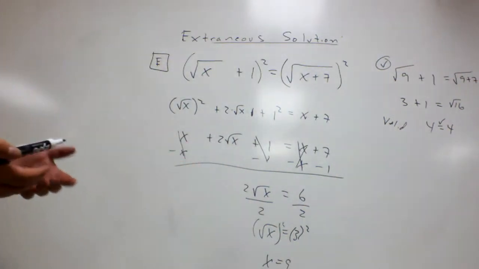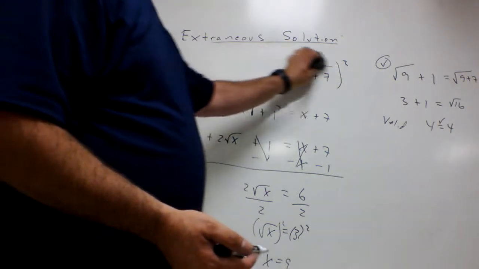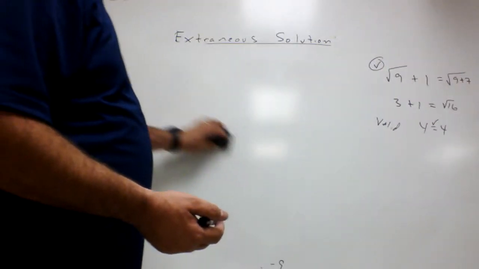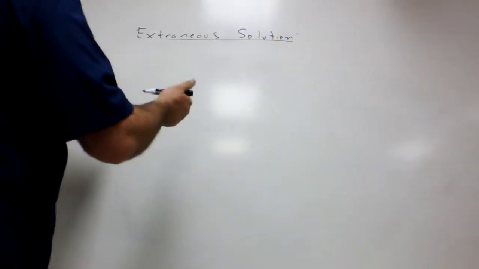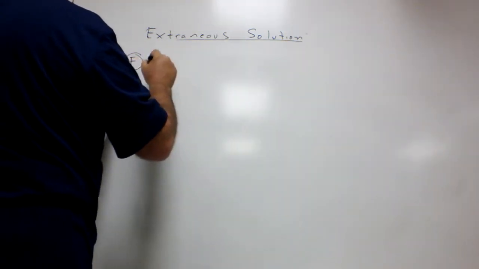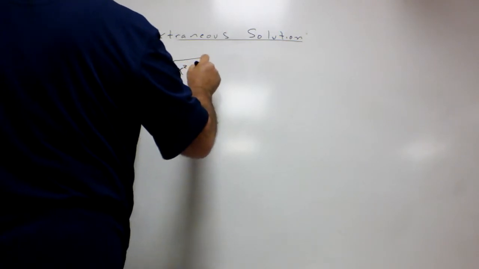We're happy with it. So now let's try one more problem. And this will be the last one that we do in this video series for radical expressions. There's going to be one more after this, I should say, because it's going to cover the use of the calculator and how it's going to help you to solve a lot of these problems. Okay? So here's the last one that does not involve the calculator.